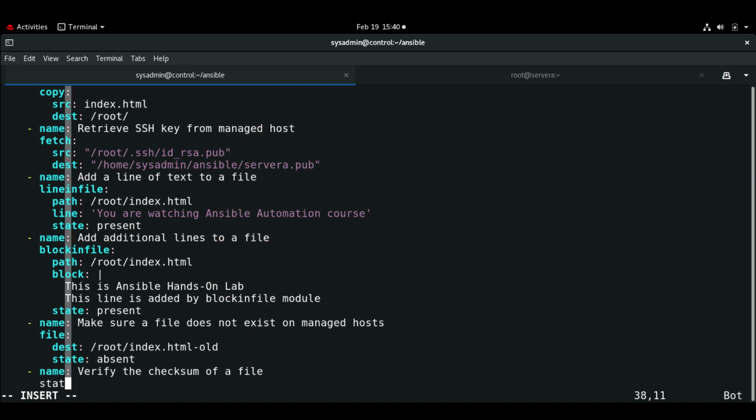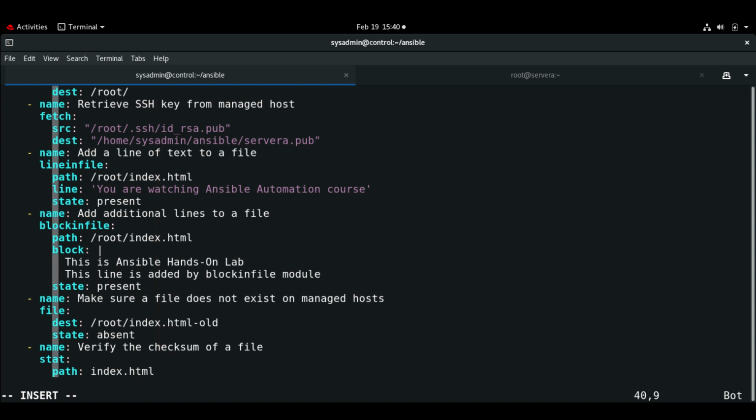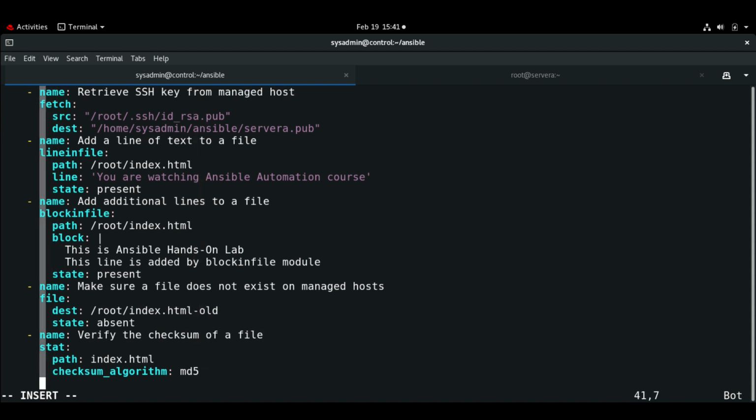Okay, let's use the stat module, and path we can use the same, index.html file, and checksum algorithm md5, and we will register the result.